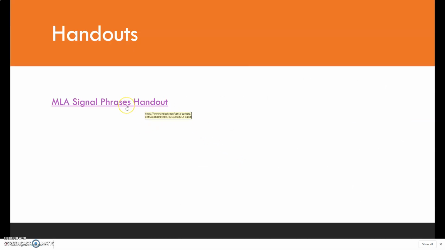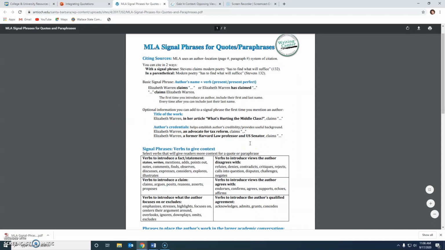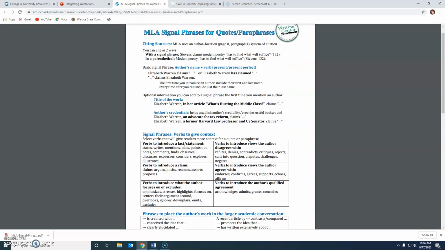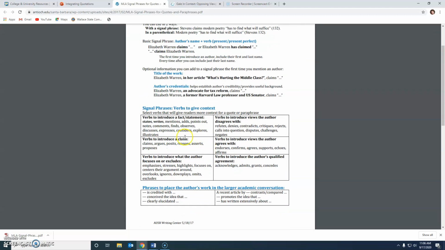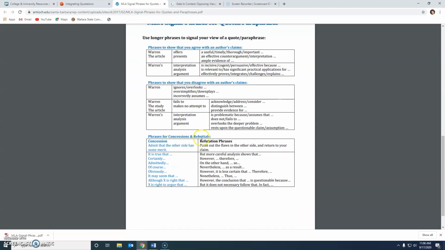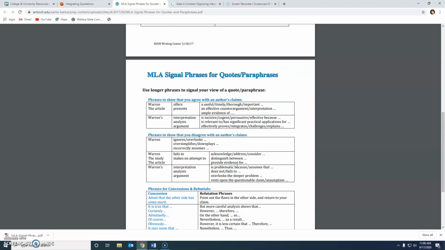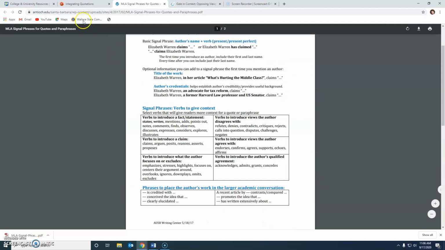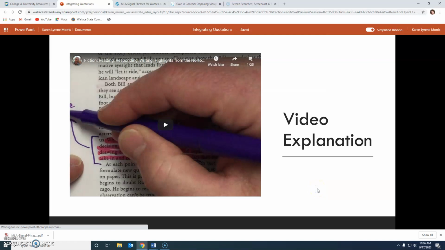So I have a handout for you that includes some signal phrases. You can print this handout, and it would be a good idea to have it if you are at all concerned about knowing how to punctuate your signal phrases, knowing what kinds of verbs to use. This one has some really good information about writing an argumentation essay. So it has a whole section on concessions and rebuttals. And really you're making an argument every time you write an essay. But some focus more on taking a stance about a certain issue, which require an examination of the other side.